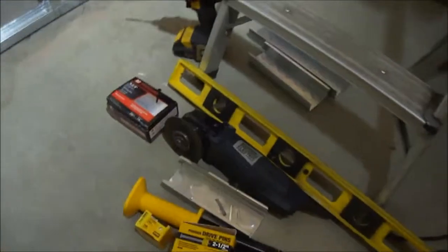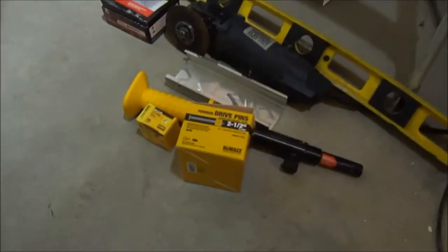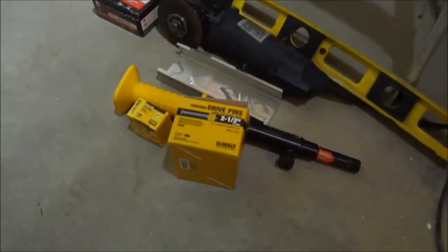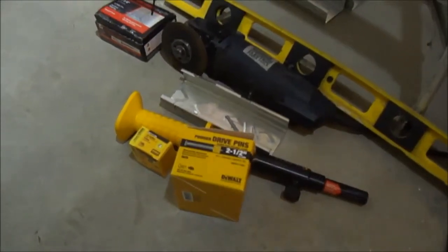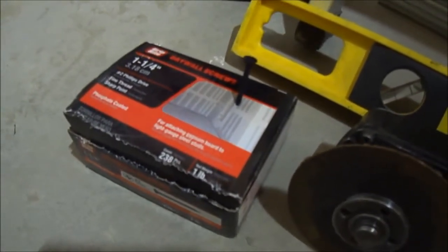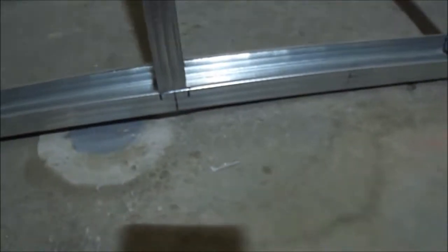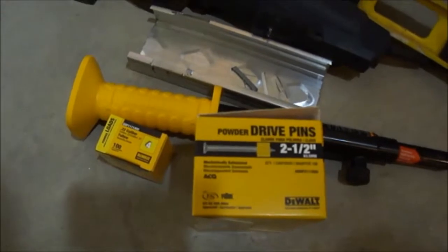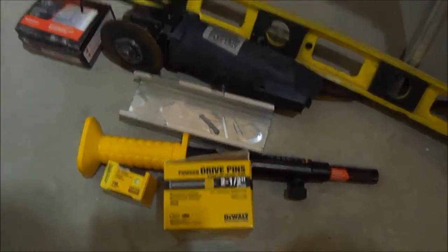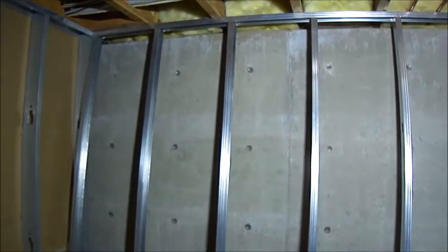Here's some of the tools we got going. Just a 4.5 inch angle grinder. I'll shoot Ramset style nails down through the base plate, and using these short thread or fine thread drywall screws. Those work well going through the metal as well. And there's the drive pins for the Ramset. There's my level, just a screw gun. So yeah, I'll give you another look at it when it's knocked into place.